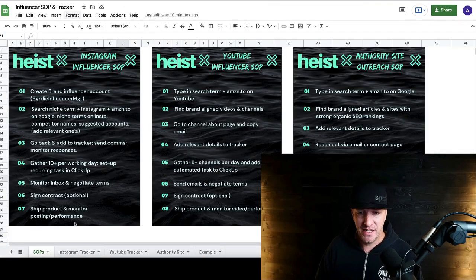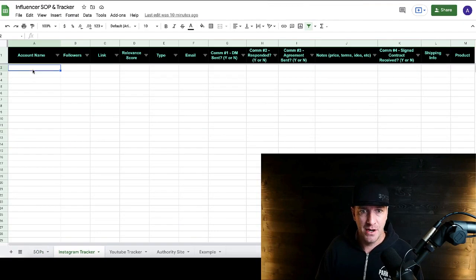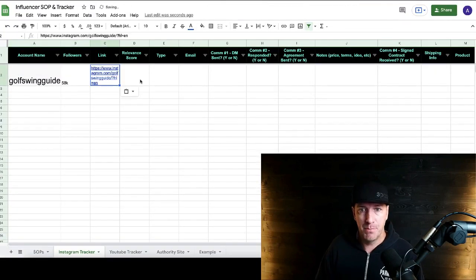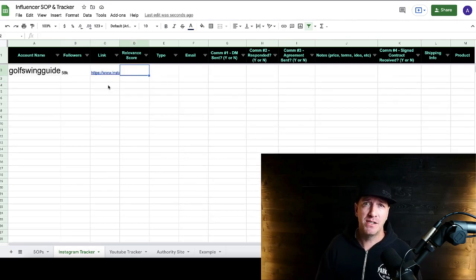So if we go back to the influencer, we've got an Instagram tracker here. We've got the account name. It's 58K followers. Boom. And next I like to throw in a relevancy score up to 10, which basically means how aligned do we think this is with our target influencer? So is the size of the account conducive to affordability, where we don't have to pay them a lot of money? Do they have a really cool audience? What's the aesthetic of their photos? How good is their content going to be? Does it look like they're really engaged?